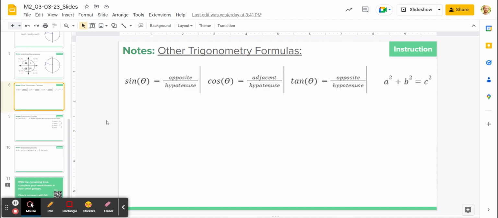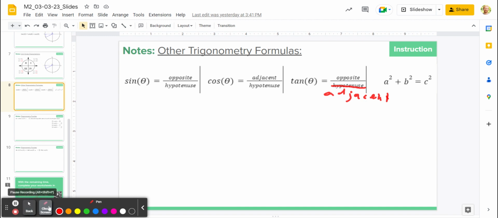So I've also included on your note sheet a reminder of some of our trigonometry formulas. Here's our SOHCAHTOA, so how we calculate sine, cosine, and tangent from our different side lengths, and how we can calculate the Pythagorean theorem here, a squared plus b squared equals c squared. And I can see right now I've made a mistake on our note sheets. This tangent here should be opposite over adjacent. So if you see this, cross out hypotenuse for me, and let's write in adjacent as our lower fraction there.